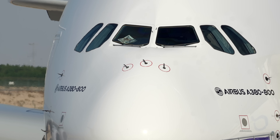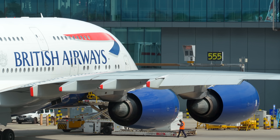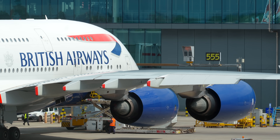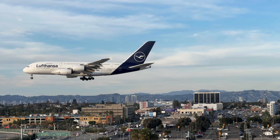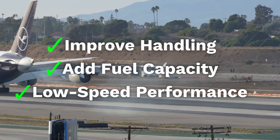But curiously, Airbus didn't make the A380-800 the focal point of its design. Even though it was the first variant to enter service and shared its dimensions with the A380 Freighter, it was overlooked. Instead, Airbus decided to give the platform an oversized wing that was better suited to fit an A380 Stretch. This seems to imply that Airbus believed that an A380-900 would be the family's bestseller — though why exactly they thought this is a little bit of a mystery. There are some pros of putting an oversized wing on the A380-800: they improve handling, provide more space for fuel, and deliver better lift at low speeds.